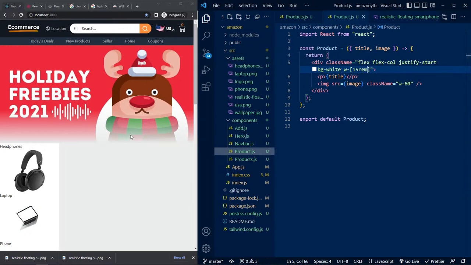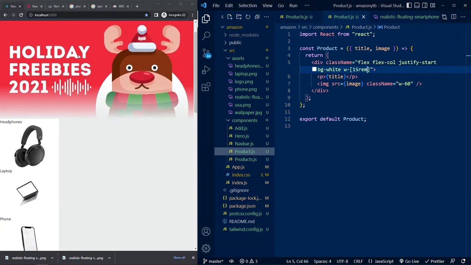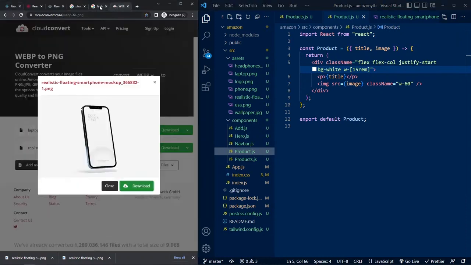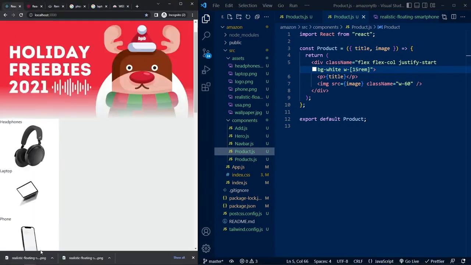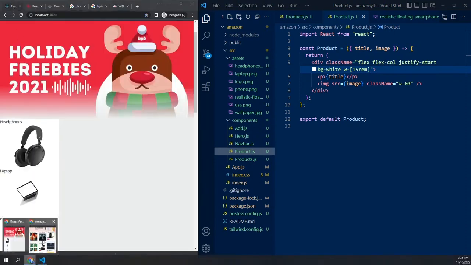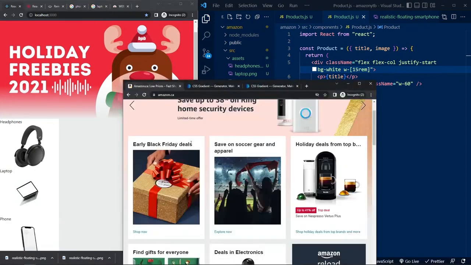Okay, so we want this thing. Let's see how this looks on their page. So I guess they have it like this. Okay, but we have PNG, so it's even better. So we can go ahead and take advantage of that. So we'll give this headphones. Let's make the text first.